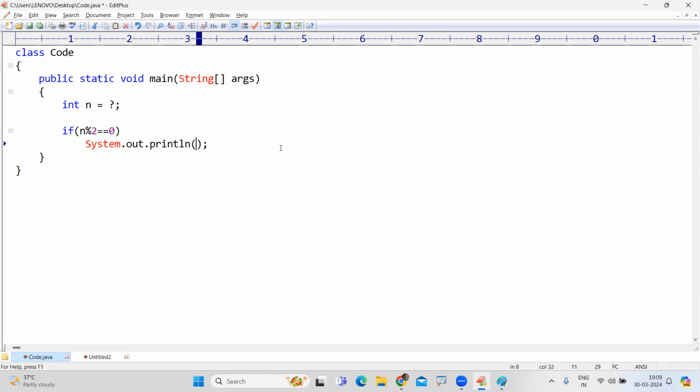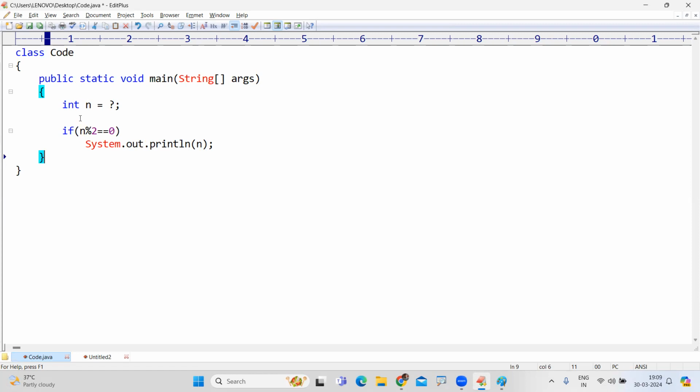I'm printing simply n. If it is not, I'm not printing, no else block. Only if n is divisible with 2, we are just printing. But this is checking only one number is even number or not.